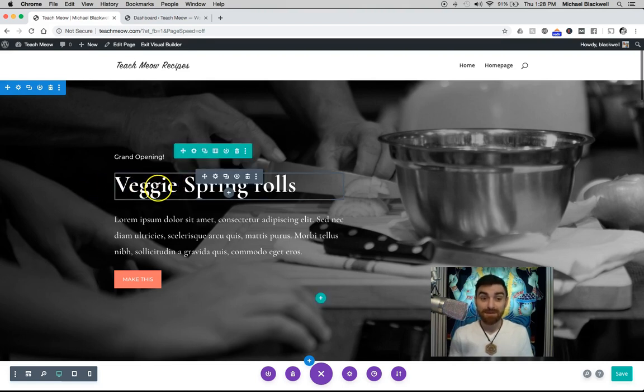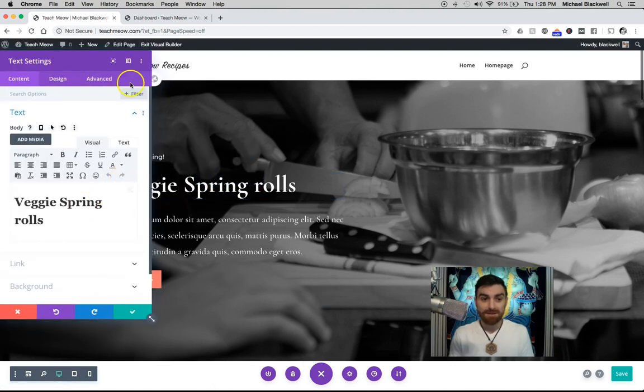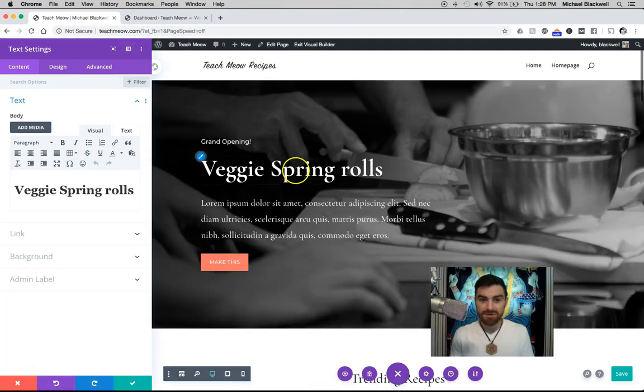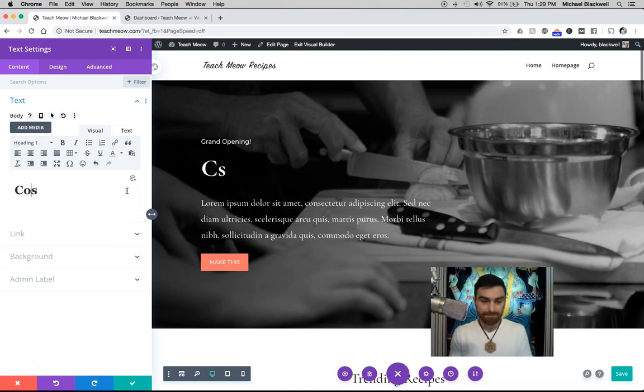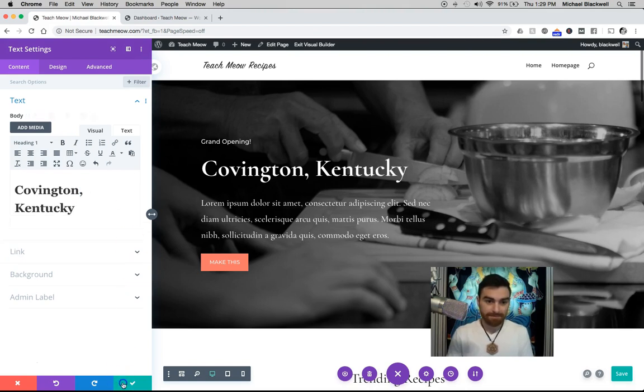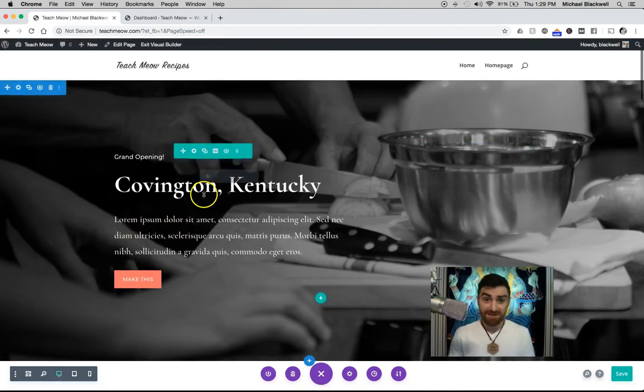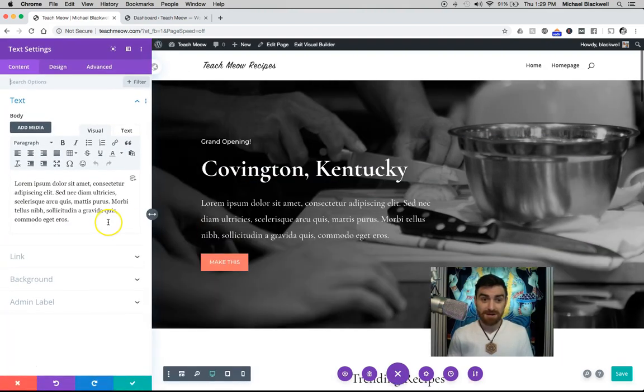This title. I'm going to click the gear cog. I want to be able to see what I'm editing. Do you see how it covers it? So I'm going to click that. And then it pushes the whole thing to the side, gives me some space. I click save. You see how I keep clicking save when I'm done with something? So we'll click here, the gear cog.